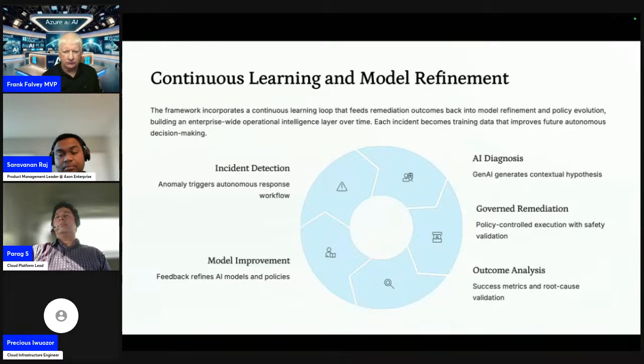Let's say if a human was involved, this might have taken like 90 minutes for resolution, versus the completely autonomous remediation, it took less than say 10 minutes. And where do we have the opportunity for further improvement? Did it diagnose the root cause effectively, or were there some issues with the root cause validation? All that becomes a model's input for further refinement over a period of time. So it continuously learns and becomes better.